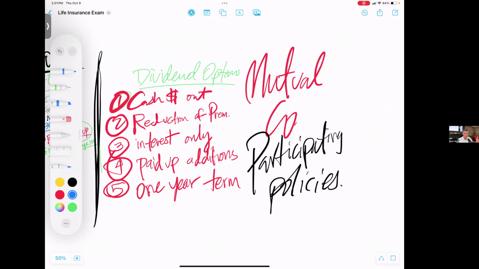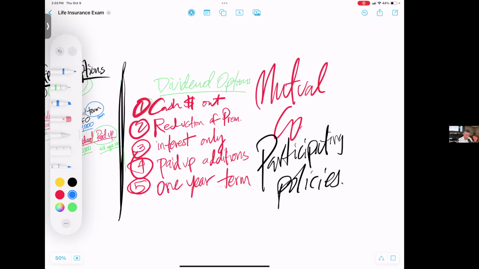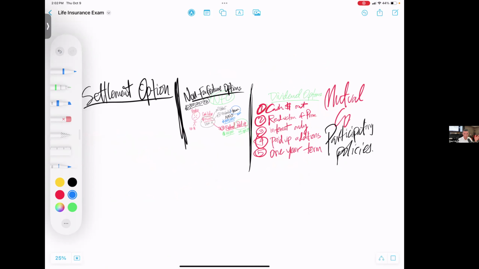Yeah, it also applies to annuities. Annuities is, hey, you retired already. How would you like your money? In other words, they're asking them, what settlement option do you want? So just think of the scenario, and whether it's the settlement option, dividend option, or non-forfeiture option. You got to think of the scenario of the client. I think you got that one right, because I'm asking you what the scenario is and you're telling me. You understand the scenarios here.